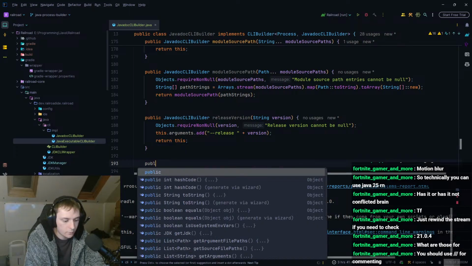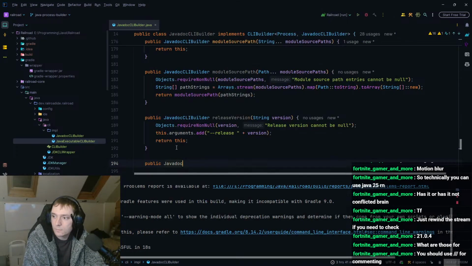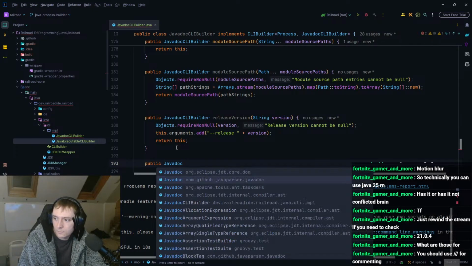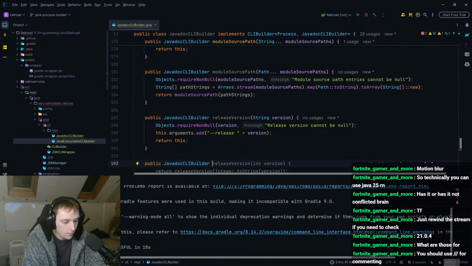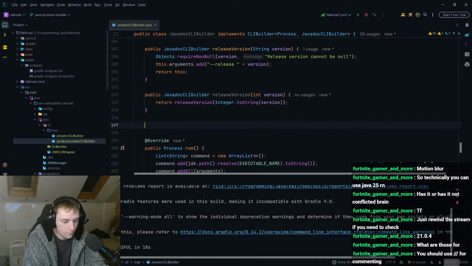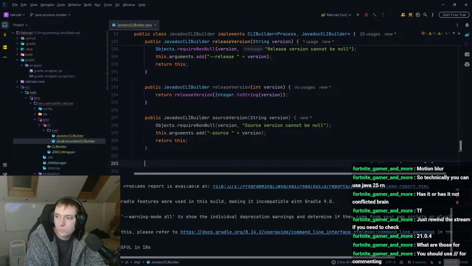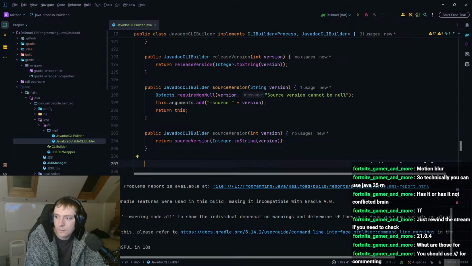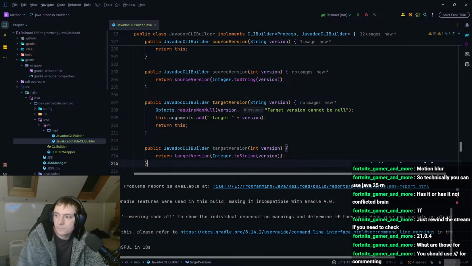So if I do public javadoc, sure, I guess that's also a thing. And then you've got source. Then you have, hopefully, targets.